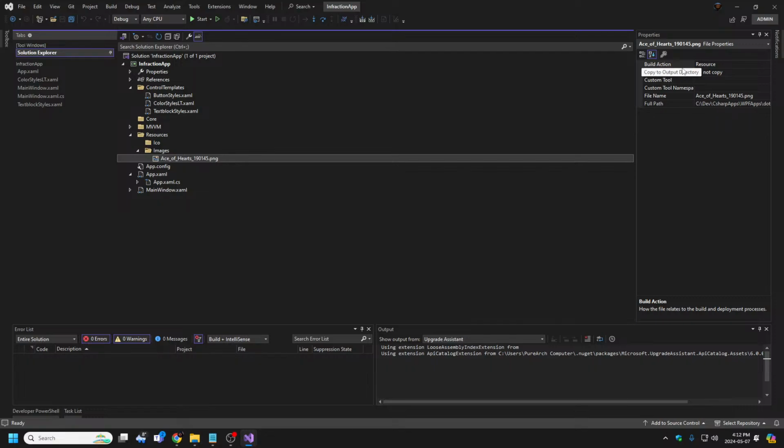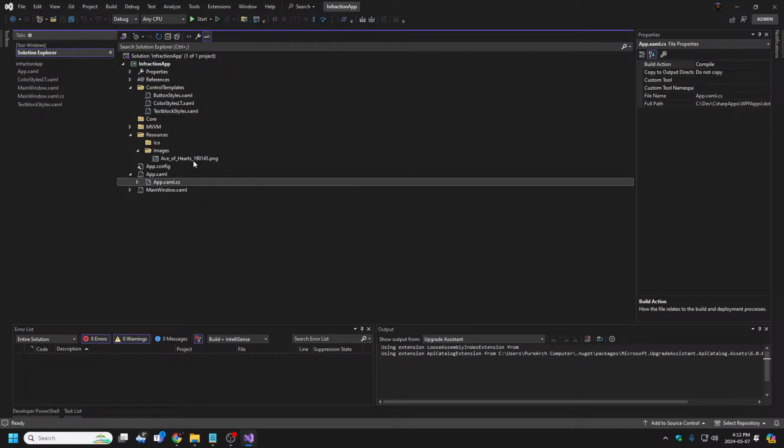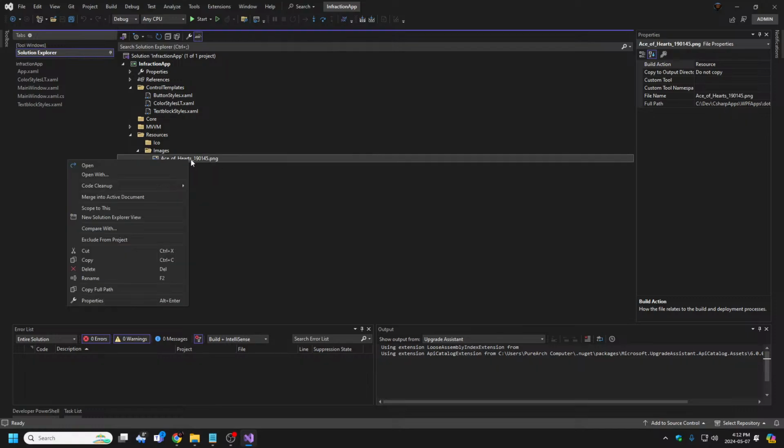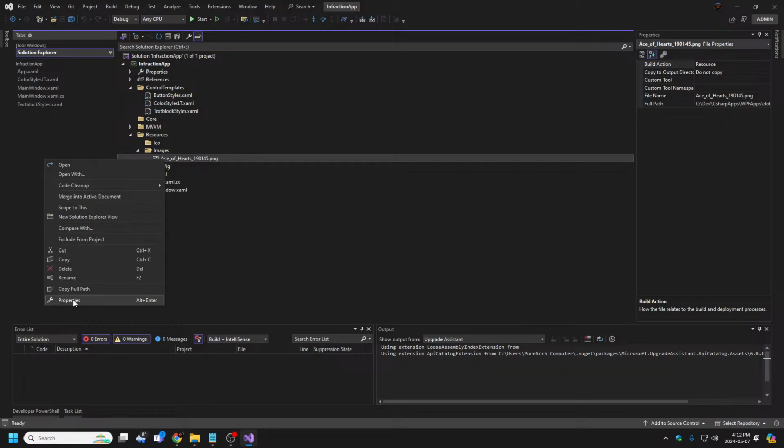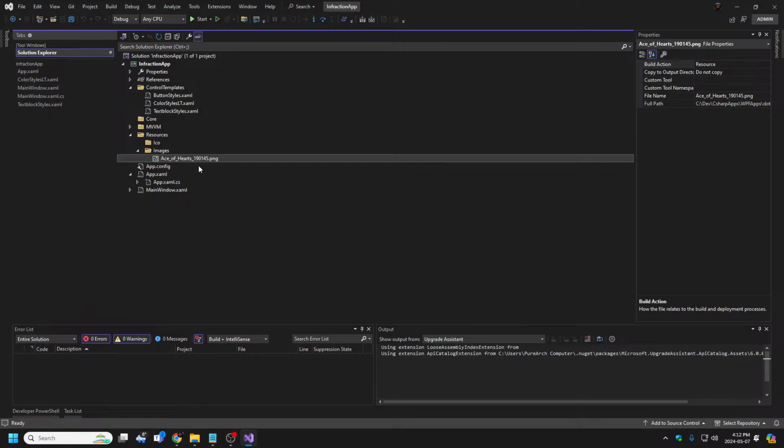Well, it already did. I just clicked it and we already got the properties window. I didn't mean to do that. I could even open the file through here if I wanted, but what I wanted was properties. We don't need to right click because I have properties already over here on the right side.